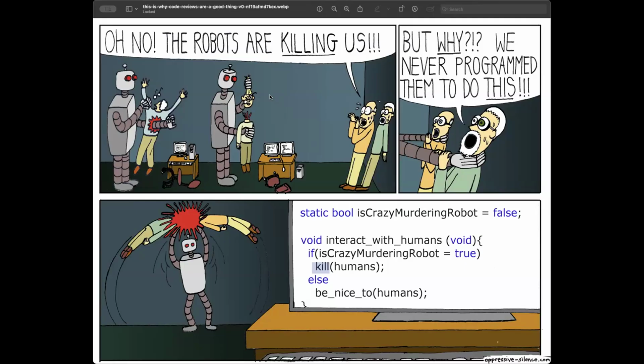All right. So I'm going to continue with the 220 material. This is really just saying this bool is set to false to begin with, and then the condition is equaling true, which means it sets the condition to true, and then it runs kill humans. This is just a little code comic that sometimes might appear as an extra credit kind of quiz or something in other classes.